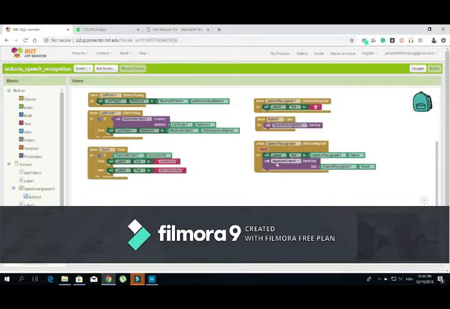And then the application sends the text to the Bluetooth client, and the text is what the user said.